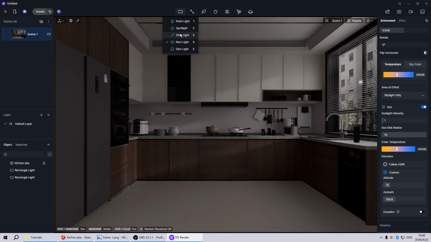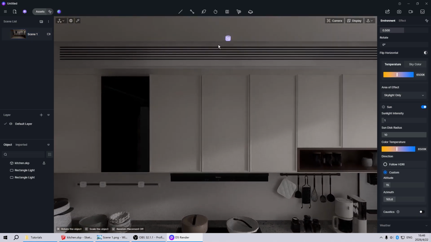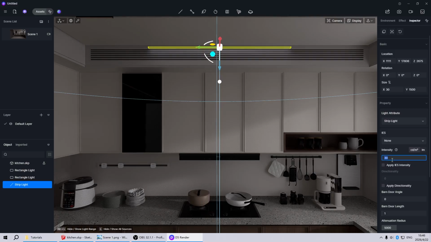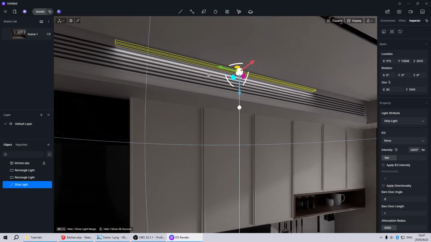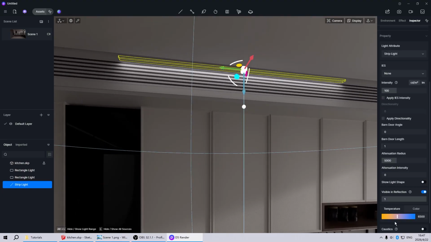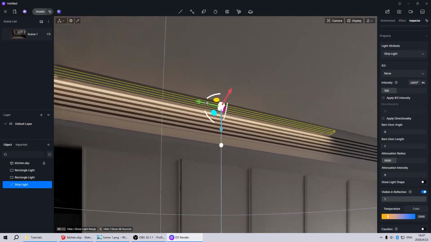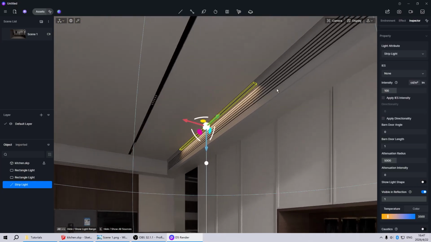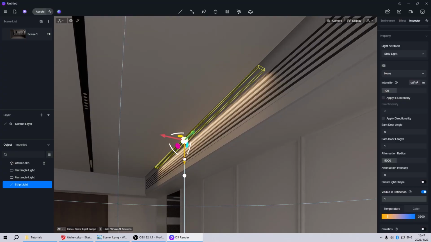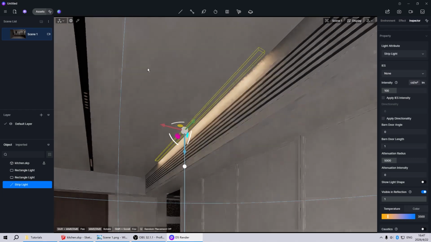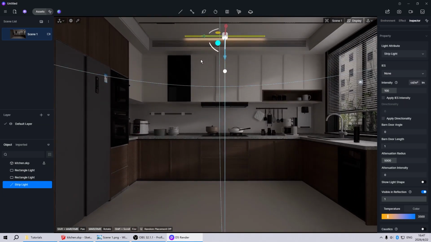Create some strip light in the ceiling. Change its intensity. And also change its color temperature to a warm color. And resize.